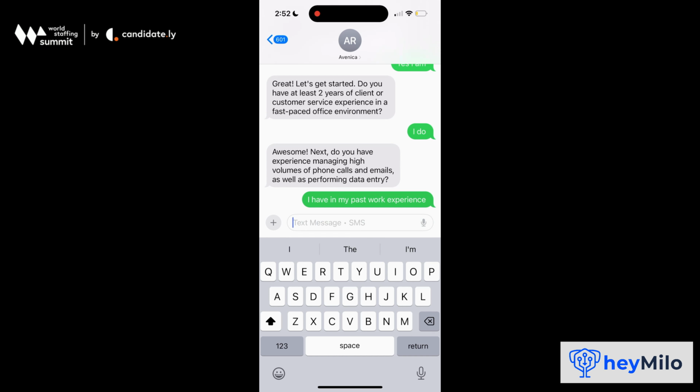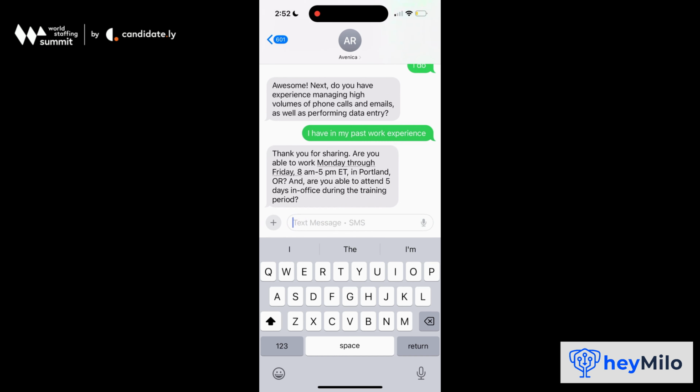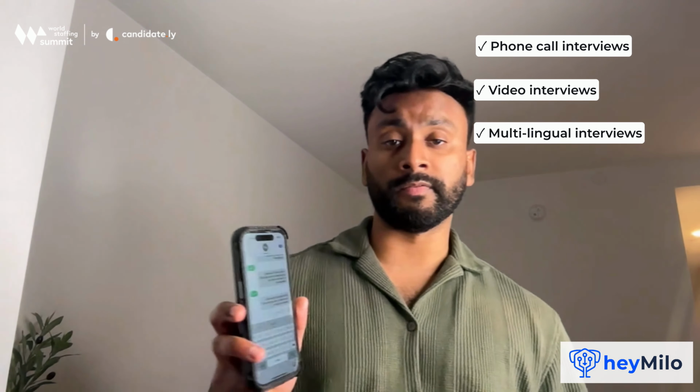You can even set up this portion of the interview so that you allow the candidate to upload certain certificates, where we'll then analyze if they meet the requirements for the job. So once the candidate completes the preliminary screening questions, they'll be invited to do a voice interview. This can be either done through a web interview link, which can also have a video included, or it can be done through a phone call.